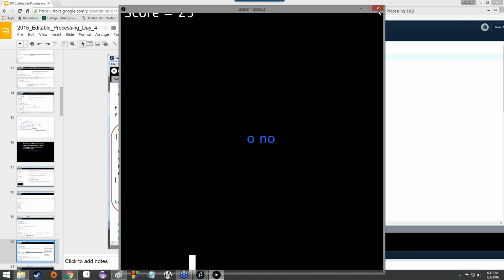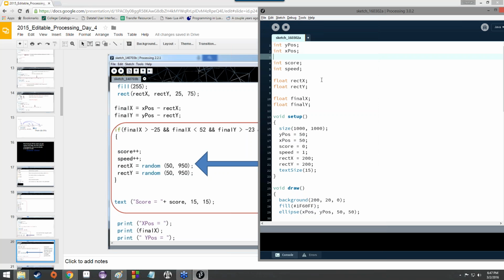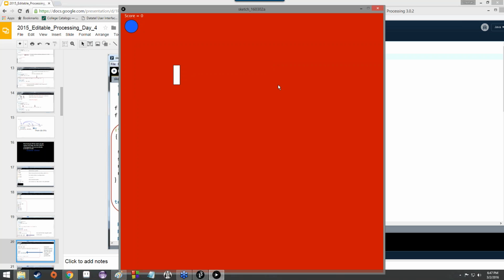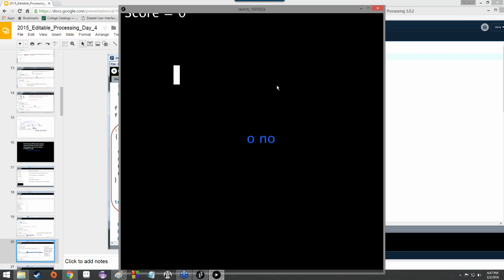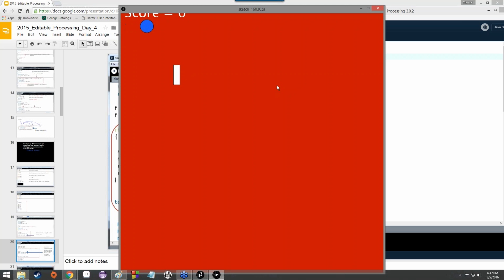Regardless, there are still a few things wrong with the game, as some of you have noticed already. As we already pointed out, you can lose the game, and then you can unlose the game. Yeah, you can press any other button to stop the ball. So just in case you're worried about it hitting the edge of the screen, you can hit a random letter and have it stop moving. It's a handy little e-brake.